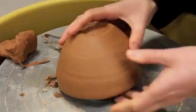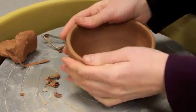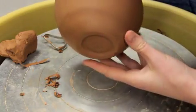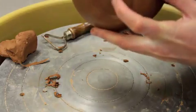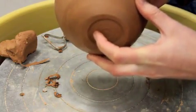So what I've ended up with is a piece that is thinner. I mean, you know, it's functional, I suppose. It's not going to fall over or anything like that, but it does look a little strange. The foot is way over to the side. The wall thickness over here is thicker than the wall thickness over here, and the center is here, and it doesn't quite match up, but the real center is about there.